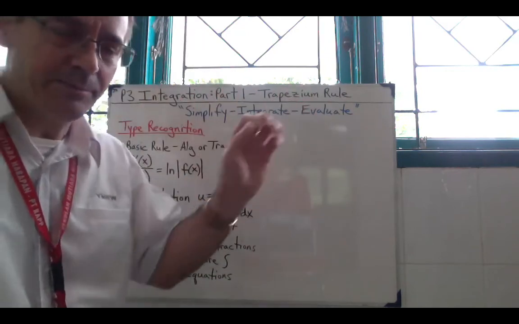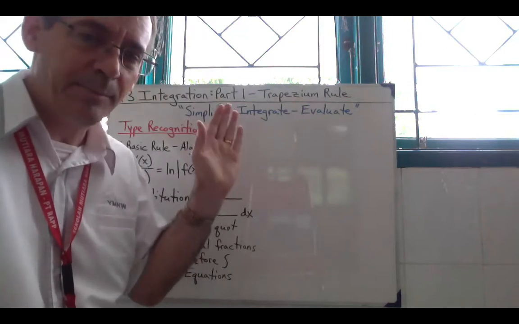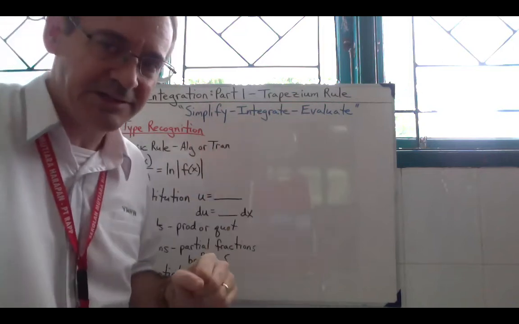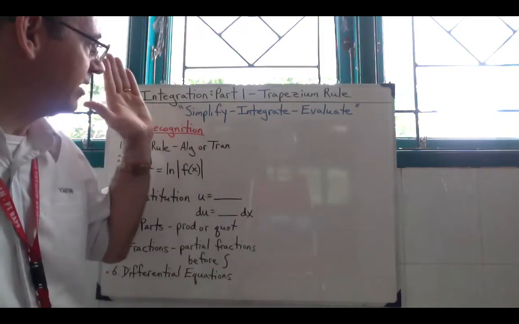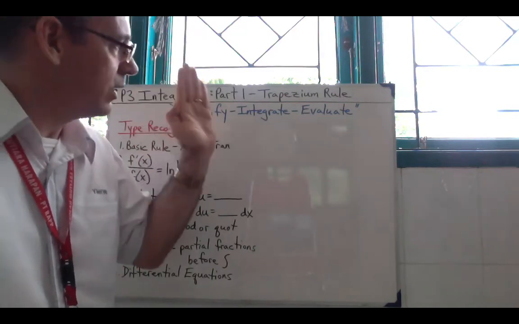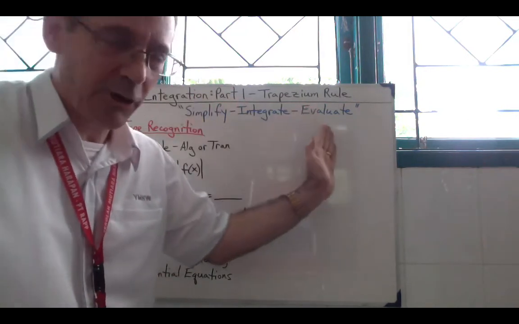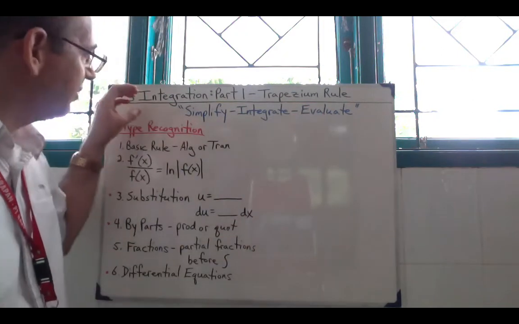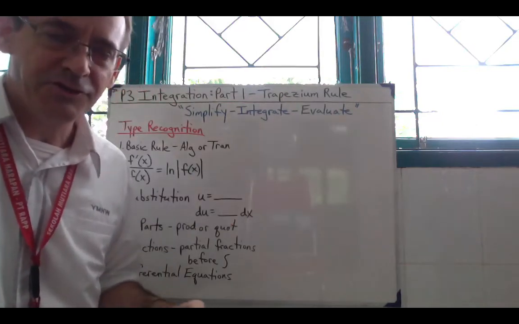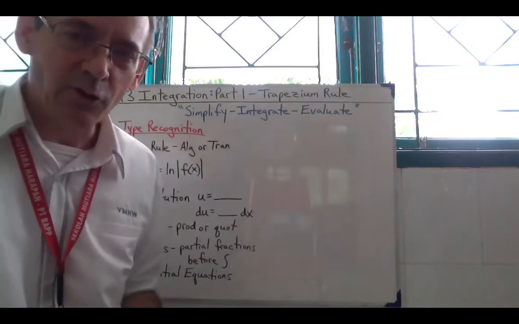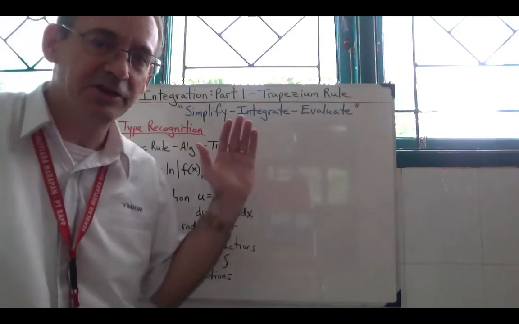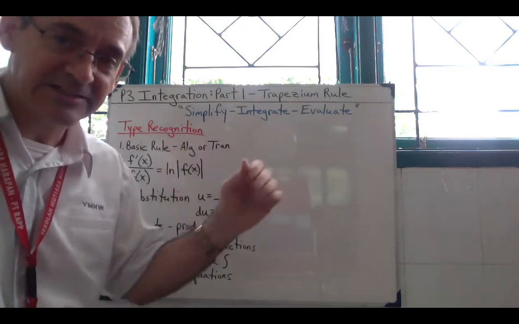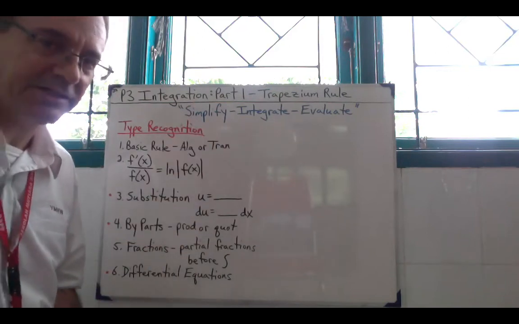So we've got 3 separate stages, and you mentally want to pay attention to which stage you're in. Be careful that you don't skip a stage, but you want to think, okay, what do I do to simplify? What is the mechanics of integrating? And then how do I finish off the problem with the evaluation? Okay, so this is a general mind map to help you stay organized in your process. And you'll hear me refer to that frequently in these next several videos involving integration.